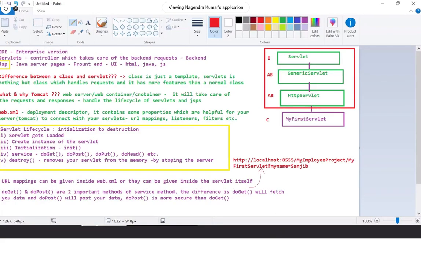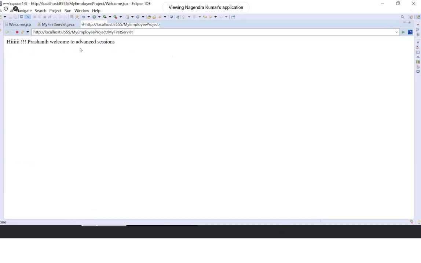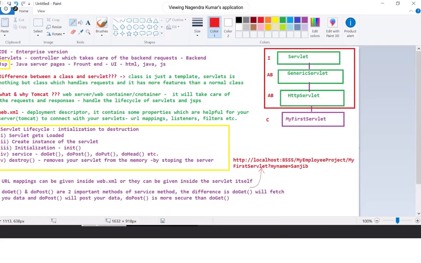Earlier we got my name equal to Sanjeev in the URL. Now let's see. I didn't get anything like that, but still I got the name Prashant here. So whatever I enter will not be displayed in the URL. So it is very secure, right? Your data is hidden from the URL. It is not displayed in the URL.